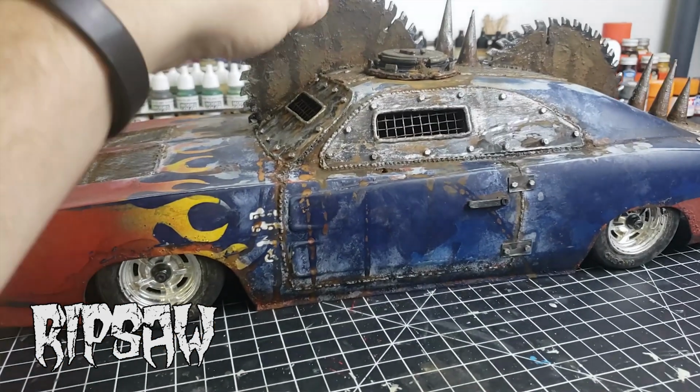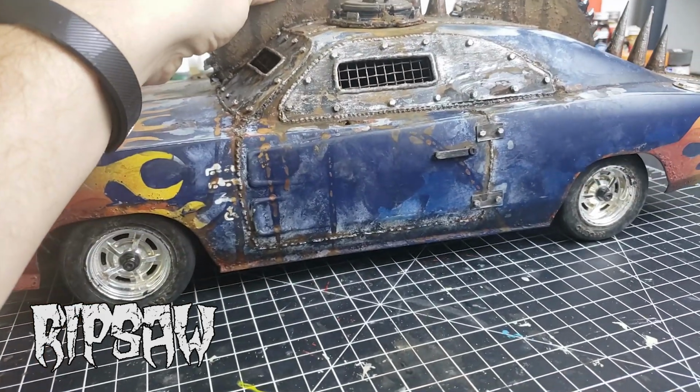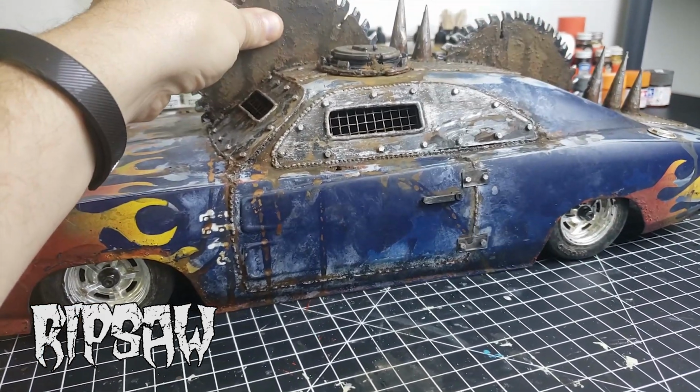So we need to change the ride height of the Ripsaw. Whether it's driving down the street or sitting still, we want that ride height to change up and down. So it's at a higher ride height while it's driving, sitting on the ground while it's sitting still. Basically like an air ride suspension or a hydraulic suspension. And normally that's what you would do. You would change the height of the suspension to change the ride height of the vehicle.